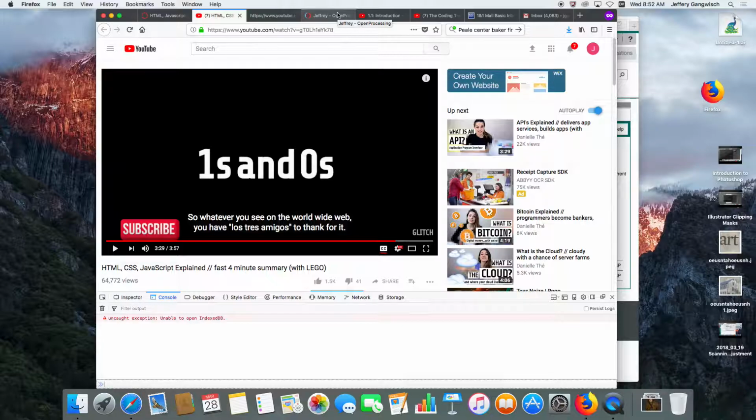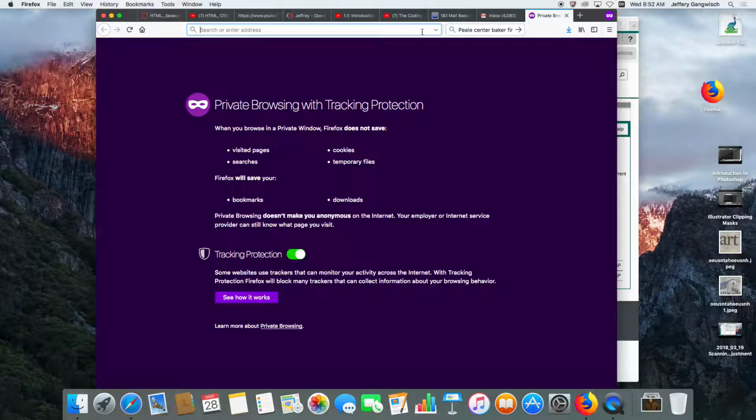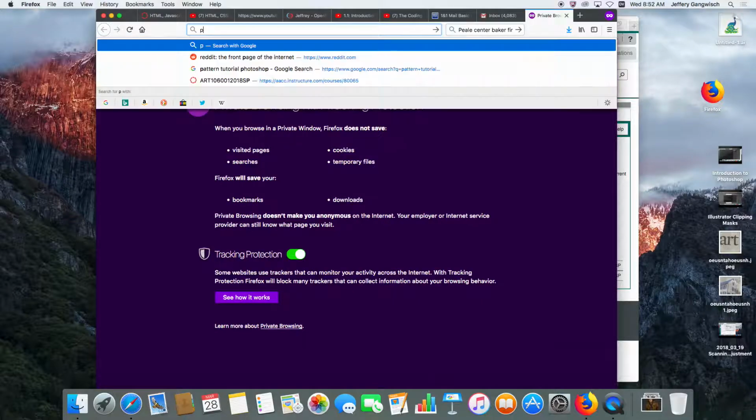So Processing was built on top of Java. It is sort of like a Java library. It changes how you write things in Java to make it more understandable for people who aren't programmers. It's still pretty unintelligible and still has a really steep learning curve, but nothing like Java. And it's way easier to very quickly get running. So I'm going to take us to the Processing website right now. We are not going to be using Processing in this class, but I want everybody to see this.